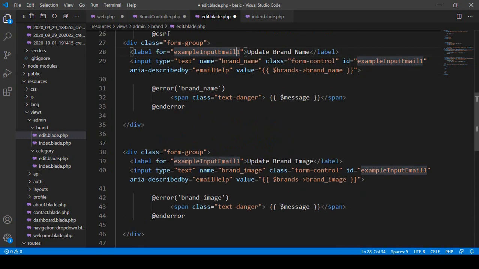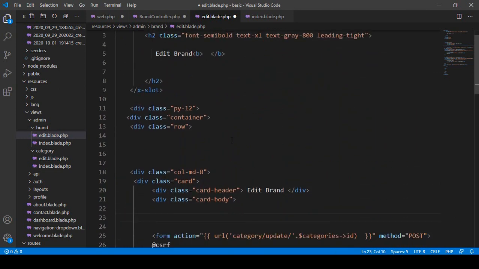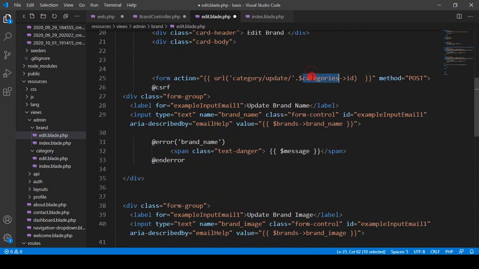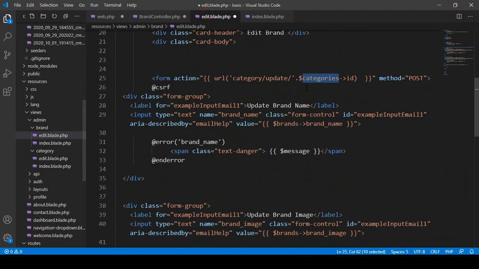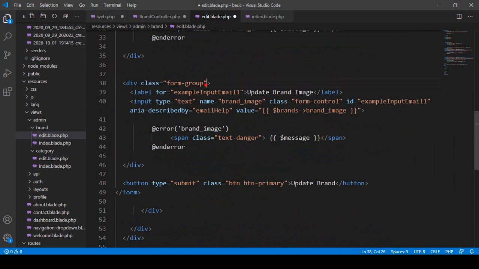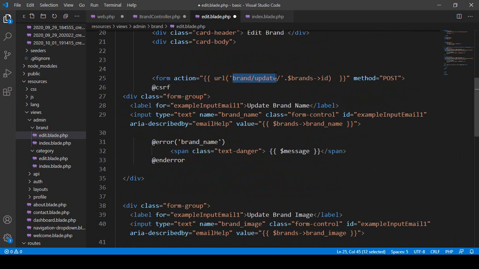Perfect. And also that is our column now, right? So here we don't need to do anything. Perfect. So now it should display, and also there is our category ID. Now we have to get everything from here as brands. With this brand we have to display it. With this brand I want to access the ID, and here we have to add the update portion for the brand update. So this will be for our update. That means when any user updates the brand name and the images, and after I click update brand, then this brand URL will be executed.